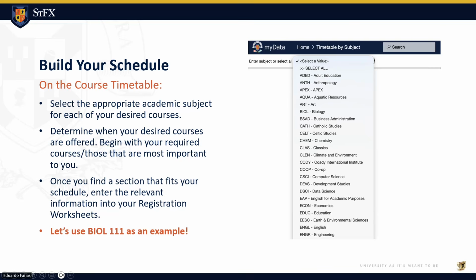Okay, so when you're building your schedule, when you're in My Data, this gives you the ability to search all the different departments that are at StFX and the courses that are offered in those departments. So by selecting a subject that you want to look at, for example, Alison had said earlier about talking about Psych 101 and 102, the introductory psychology courses. If you were to click on the psychology department, then you would see all of the courses that are available within that department. And you can see not only the number of courses, but the number of sections. So when we talk about Psych 101, there isn't just one section of that. There's actually multiple sections offered at different times. So this is what you have to work with to help you build that schedule.